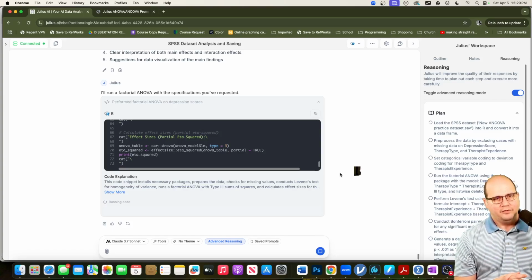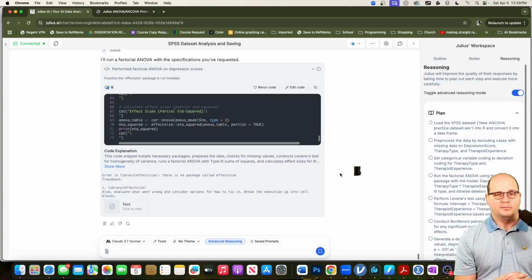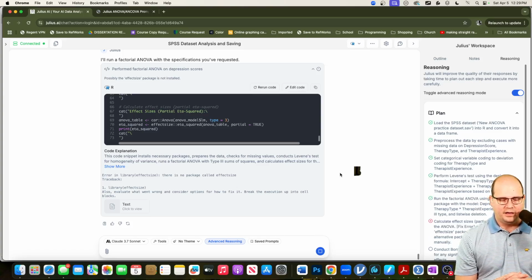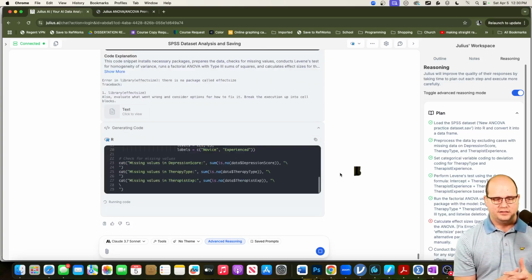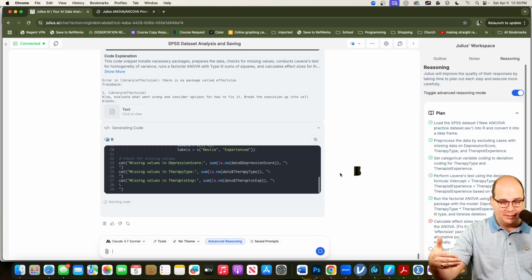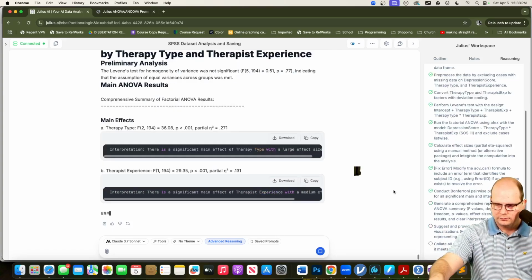Julius can make for you what SPSS makes for you, but Julius has a much larger repertoire, and you have to give it very specific instructions in order to get the thing that you want. And that's what we're doing here. It's not because Julius isn't good at what Julius does, it's that we have to give it instructions to know how to get that very specific product that we're used to getting with SPSS. So I'll pause this while it goes through the many steps that we just asked it to do.